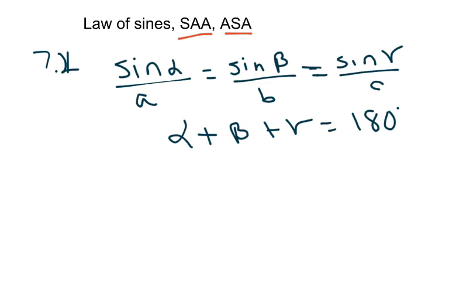Now, this is your theorem, the law of sines, and alpha, beta, and gamma are your angles, and they should add up to 180 degrees. A, B, and C are your sides.